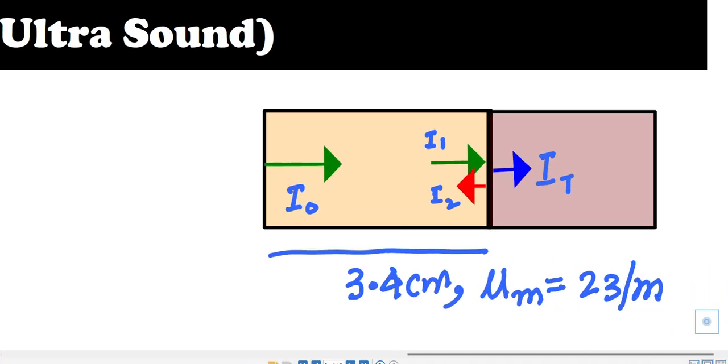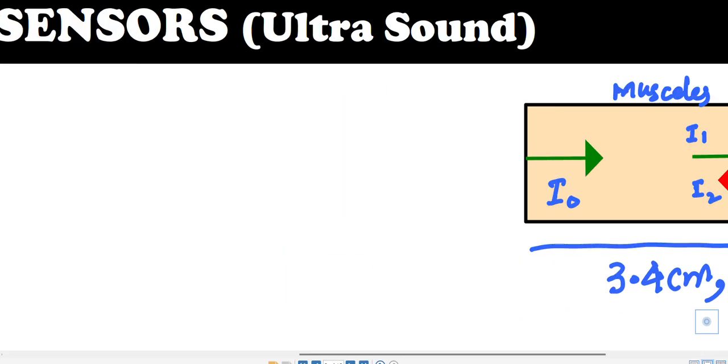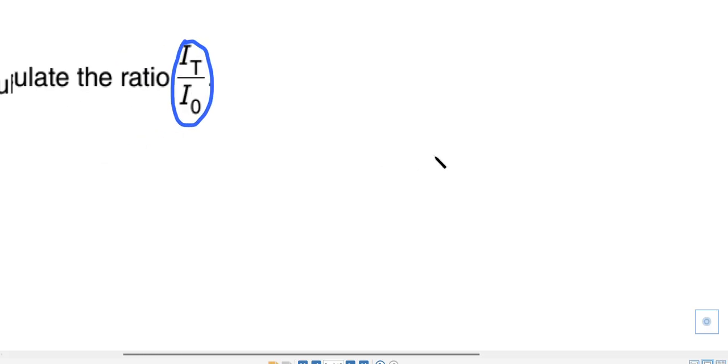First of all, what do you think? The ultrasound which is entering here, will it be reflected or attenuated through muscles? These are the muscles. This is bone. So I told you that the ultrasound would have reflection only where interface is there. So here is that interface. Otherwise it would have attenuation. So I will simply say that in the muscles the attenuation is taking place.